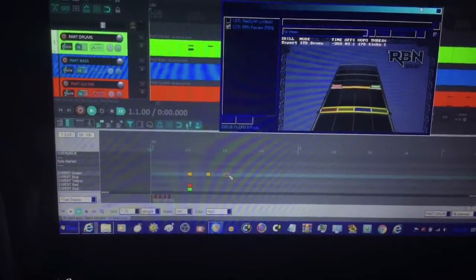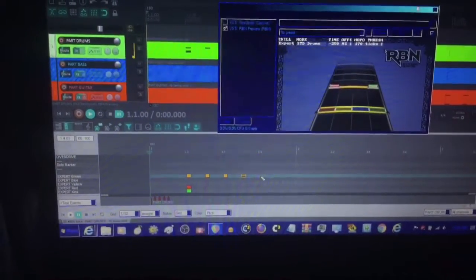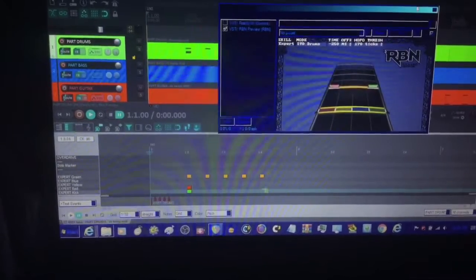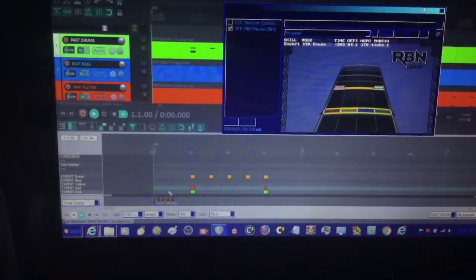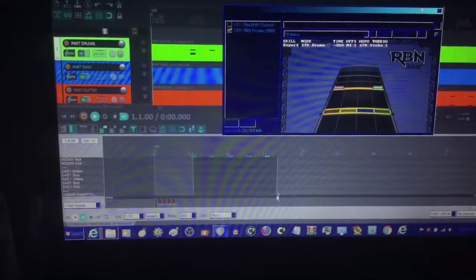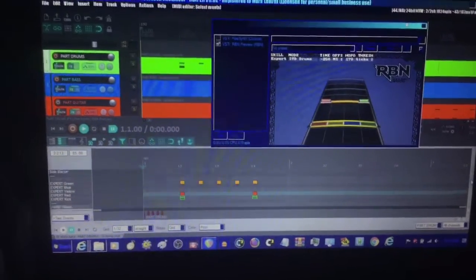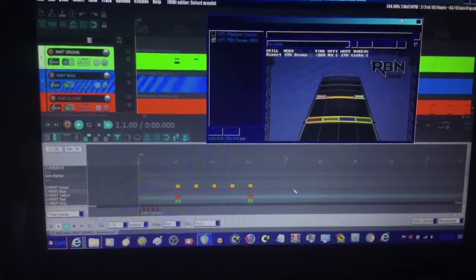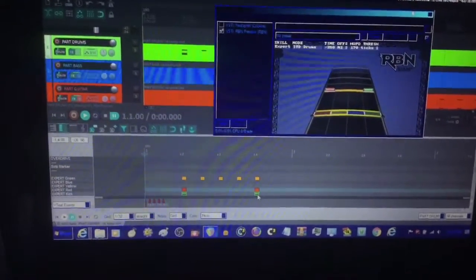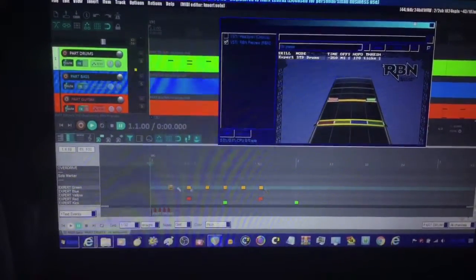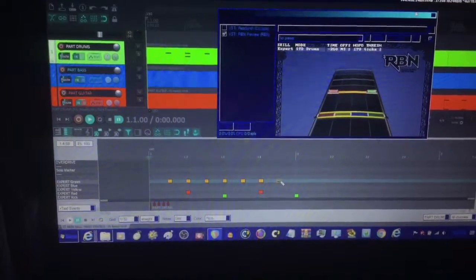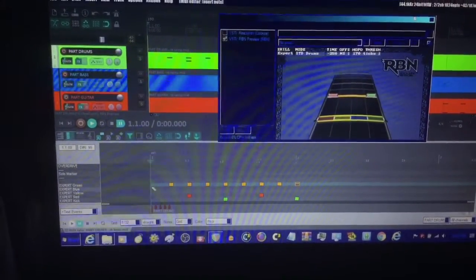Let me show you an example really quick of how a drum pattern works. Sometimes there are drum patterns that can usually go like this.